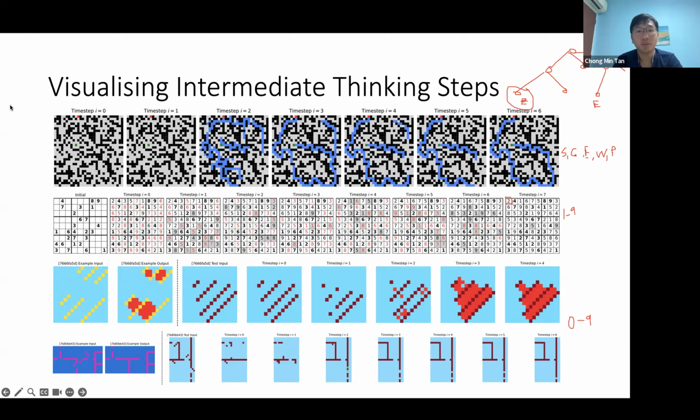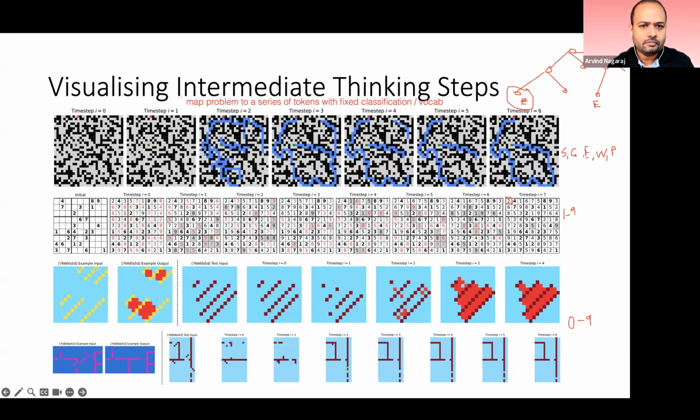In fact, it may not even be a grid. As long as you can map it back to, you just need to map the problem. Let me just draw here. You just need to map the problem to a series of tokens with fixed token values, or with fixed classification, or vocab. I mean, they call it vocab here. So as long as you can have your problem mapped to a series of tokens, and each token takes on certain values at the end, you can use this algorithm to train it.